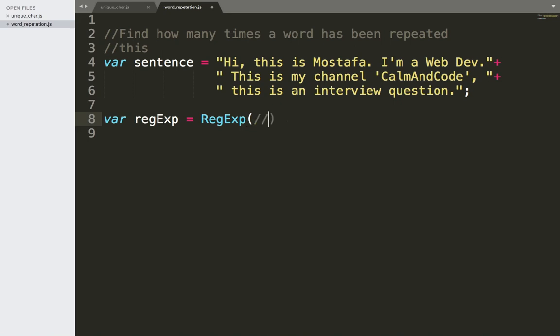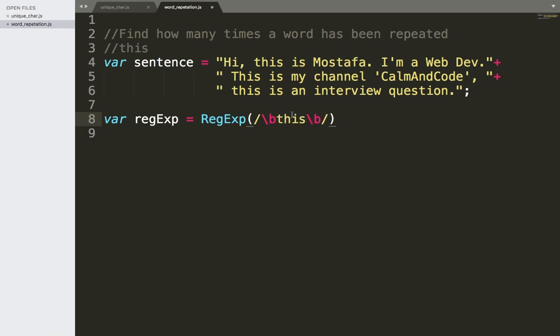The regular expression for that is by using the word boundary, \b, and then another word boundary for the end, and then in the middle, we pass the word that we want to find how many times it has been repeated. So the word is "this".